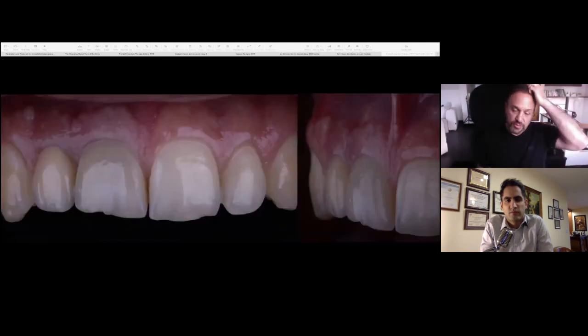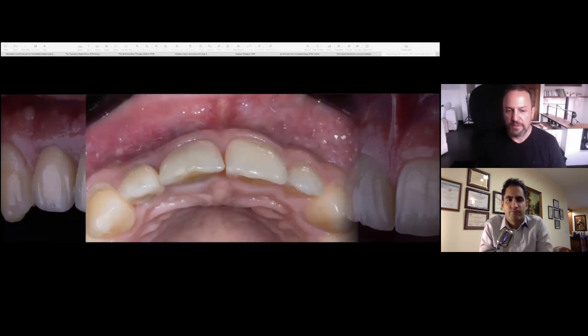And here you can see what it looks like at 9 months, going to the final result. And most importantly, look at what the papilla looks like between the 2 implants. Look at the soft tissue, look how thin that soft tissue is, and look how it has not moved. If we look at it from the top, you can see the 2 implants next to each other, and you can still see there is no collapse.